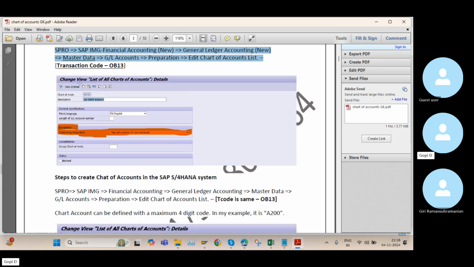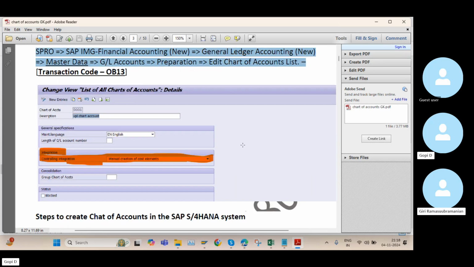If you see the screen in ECC, I took this screenshot earlier. In ECC in OB13, when we create any chart of accounts, whether a group chart of accounts, operating chart of accounts or country-specific chart of accounts, we can create it with the help of OB13 only.